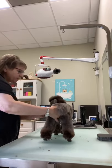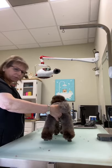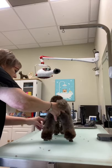I ordered one of those Foxy Roxy camera holders to hold it right in front of my face so you can see exactly what I'm doing. It was supposed to be in yesterday, but it didn't show up.